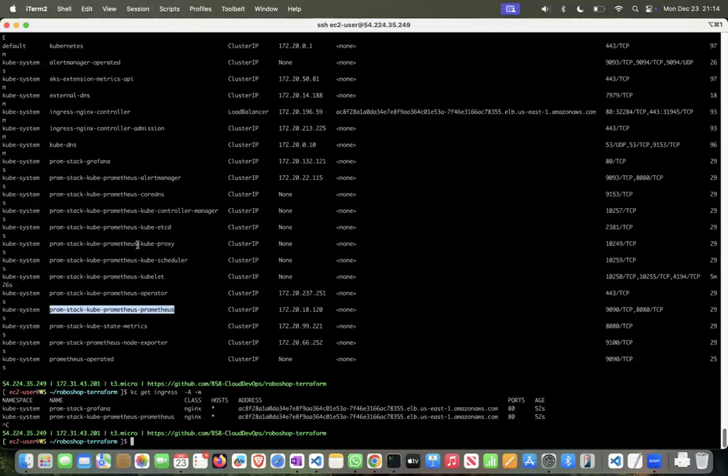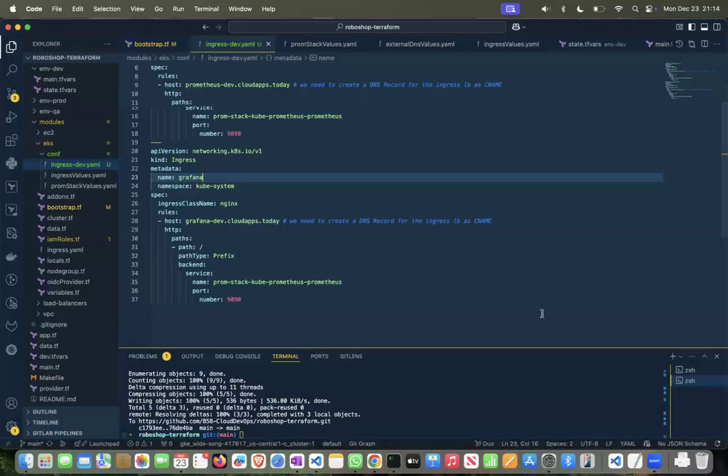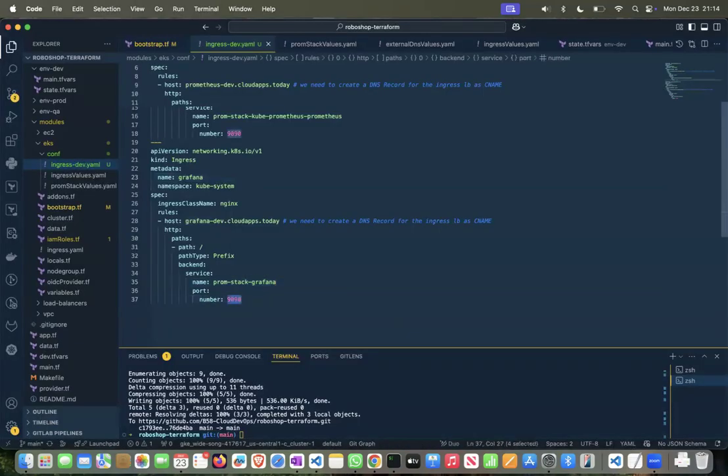You should send it to Grafana. From stack Grafana. You do it for the prom stack Grafana, and Grafana is a service that works on port 80. Send it to 80. Done.